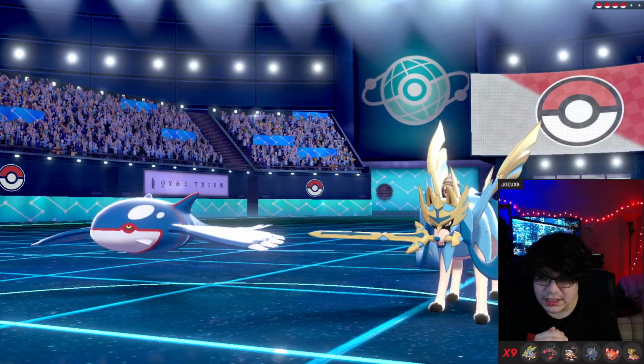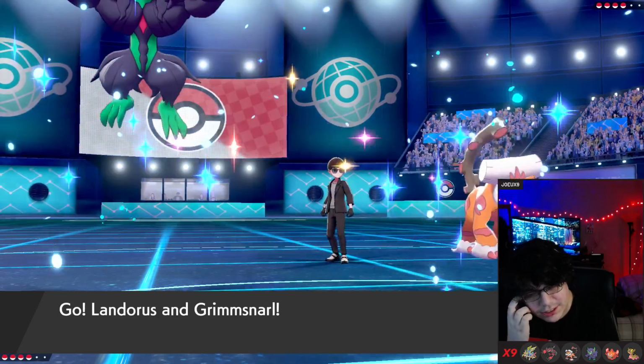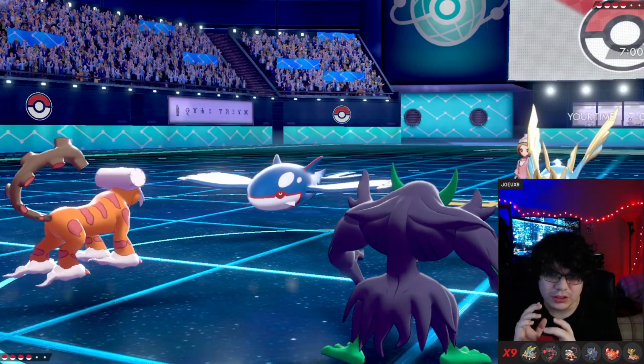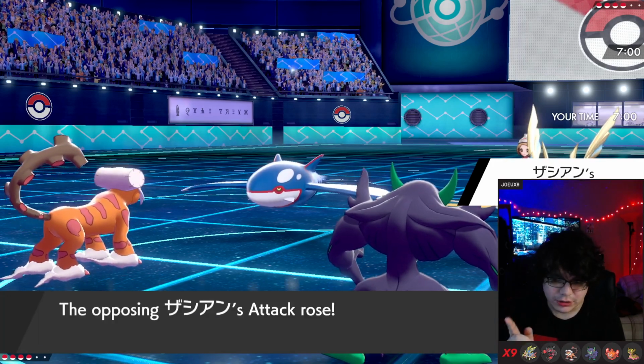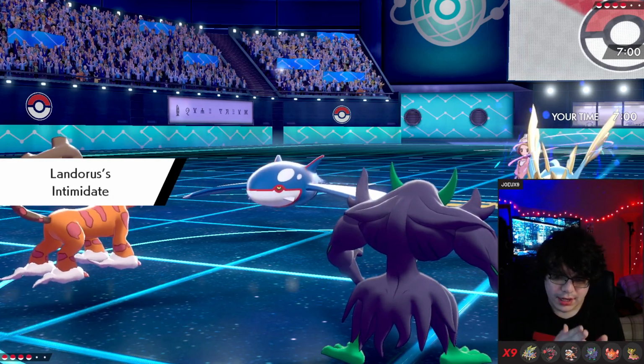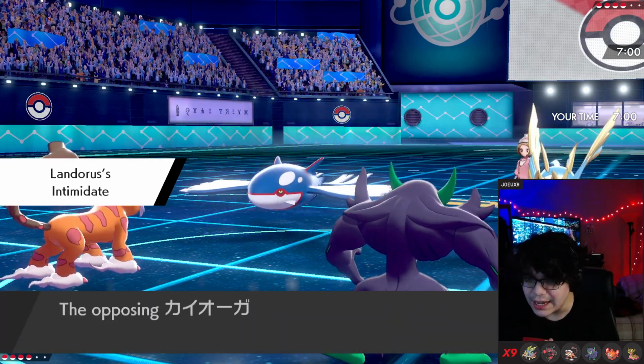Okay, so it is a Zacian and a Kyogre lead. Now, obviously, we have to be a little bit careful here because there is a decent amount of pressure. But when we're going through this turn 1, the one thing we want to pay attention to is the order of abilities. So Zacian's obviously is going to go off first. Intimidate went off first, and now Drizzle's going to go off. So what that shows us is that the Kyogre is actually a little bit slower.